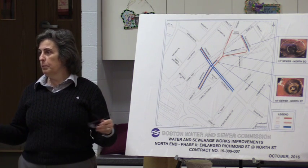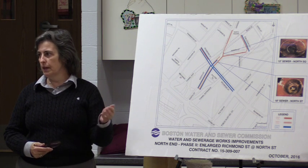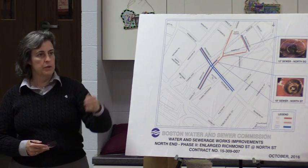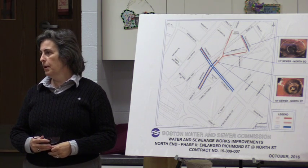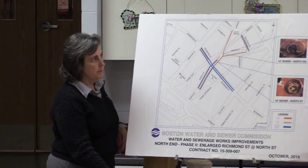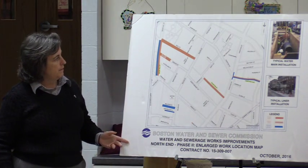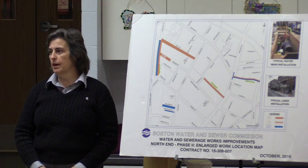In order to do that work, we put everyone on bypass. We coordinate that with each building owner because we have to actually either get in your home or find a place to attach a hose to a spigot if you have one on the outside. So Derek's crews will be, we anticipate having 3 crews within the project area. This is one project area, and I'm going to just flip the board to go to the other side, where we have several other streets that are going to be done at various times.